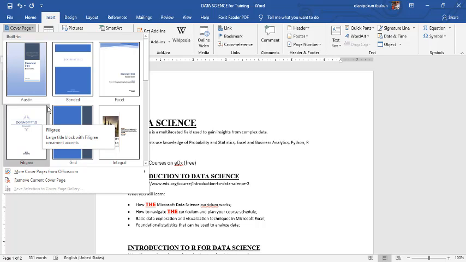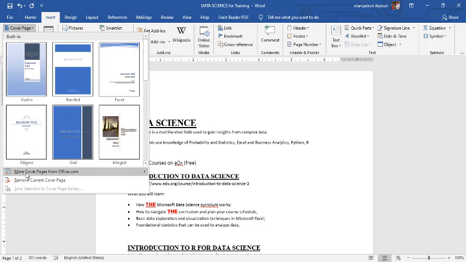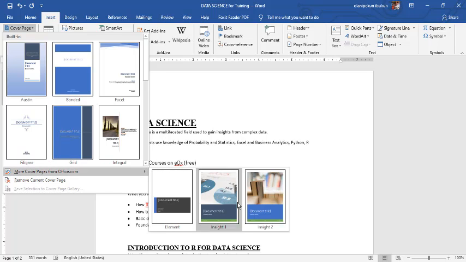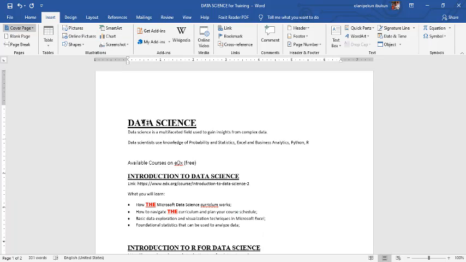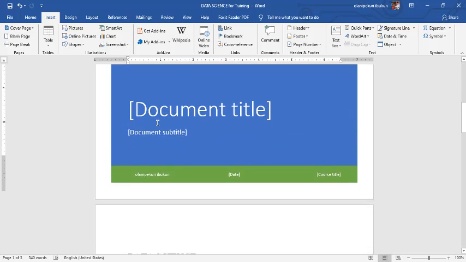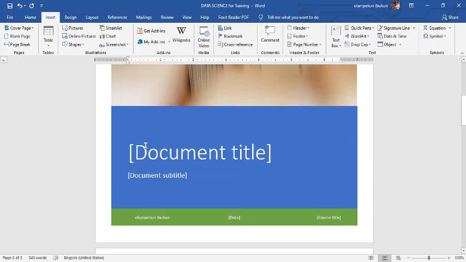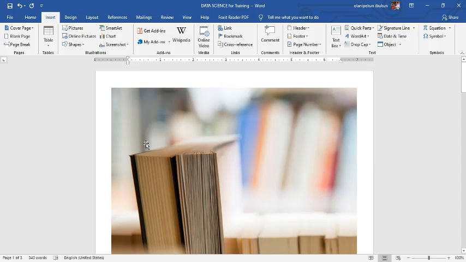If you look at it closely, you see that there are some pre-formatted cover pages, and then you may want to go online to office.com to download more of these. I have a sample here which I've worked on before, and I can just insert it as my document title. Otherwise you can also go online and download some cover pages that you may feel you want to use.